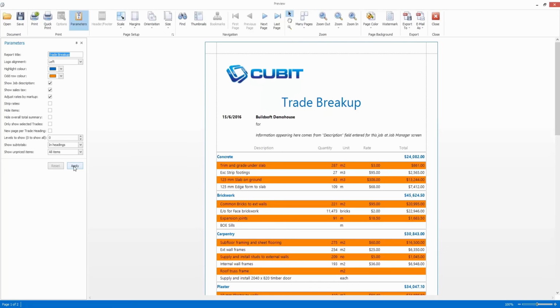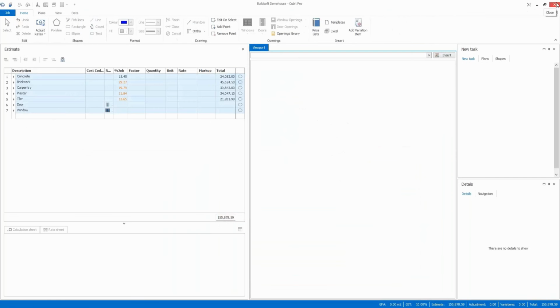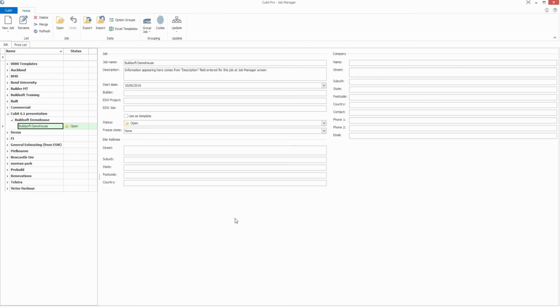Thank you. All right, so that's the Restyled reporting option. As I said, really good for being able to brand your company now by changing the fonts and changing the colors of how you want to present this information across headings as well to suit your company brand guidelines. All right, so the last feature that we want to show you, if I just close out of Cubit back to the Job Manager screen here, this is the biggest feature released in Cubit 6.1, which is called the Enhanced Update functionality.